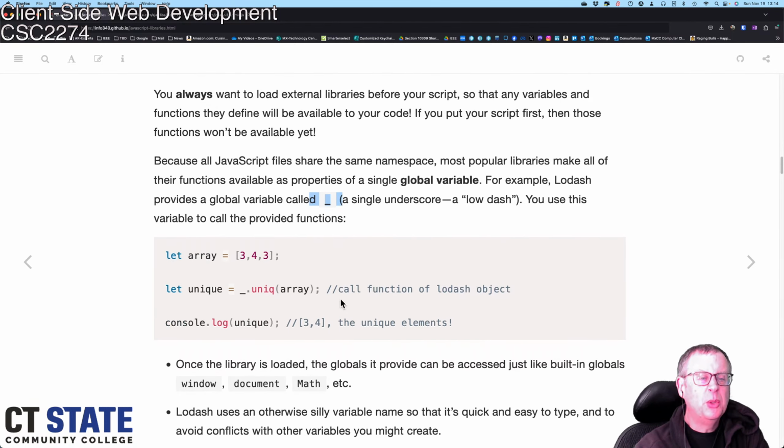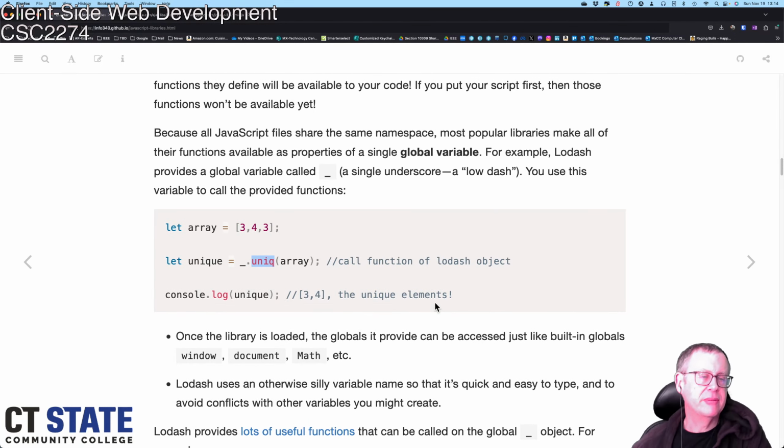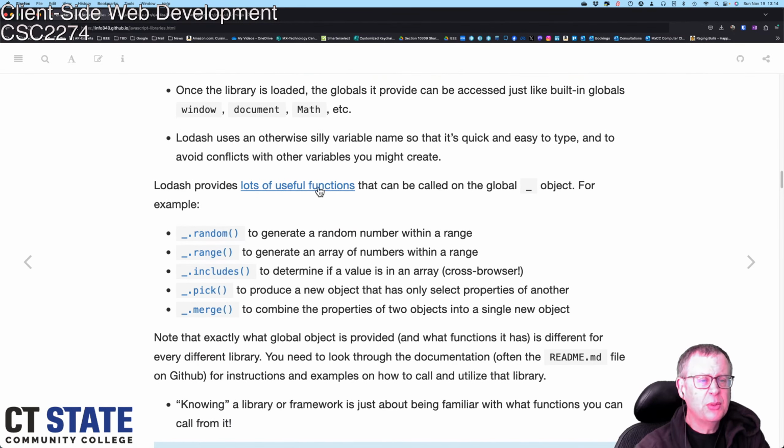And so when you want to use one of the functions made available by Lodash, you just go underscore dot and then function name. Here we're trying to find the unique values in an array, the array being 3, 4, 3. Obviously 4 is unique, 3 is not, so we're just going to remove one of the instances of 3 to find the unique elements. And there's lots of useful functions.